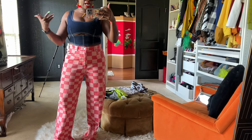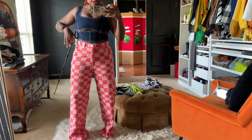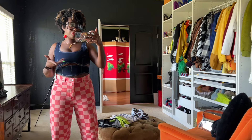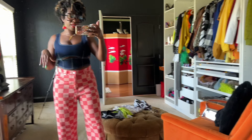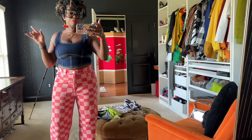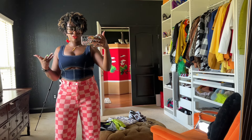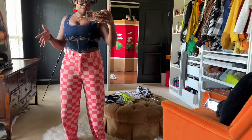I kept on the same top and earrings just to show y'all these Zara pants from Plato's Closet. I'm standing on my tippy toes because they're super long, but they're really cute. I even like them with the denim. I'm not quite sure how I'd style them — maybe just a regular tee or one with color in it. Plato's Closet for the win — I definitely love going in there for Zara pieces, Pretty Little Thing, and Urban Outfitters. If thrifting isn't your vibe, go to Plato's.